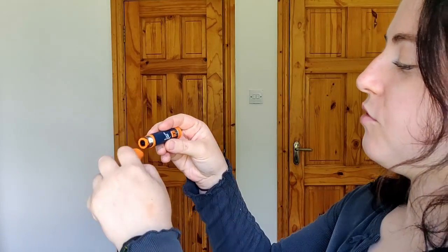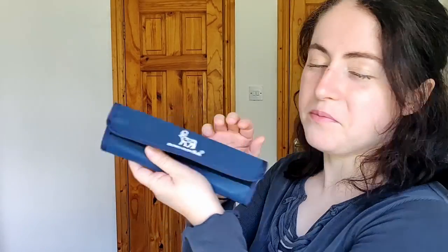So that was the Novo pen 3 Demi. I'm not sure why this Demi came out between the three and the four, but if you know, let me know in the comments. I still keep it and actually bring it on holidays as a spare just in case. The case was very flimsy — just a Velcro case — it didn't have the proper insulin case you're going to see next. So it's definitely old school.